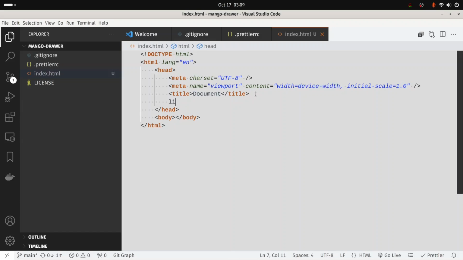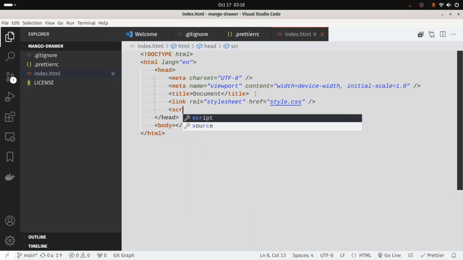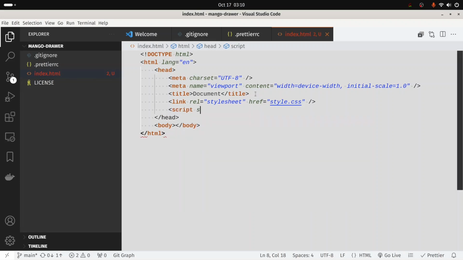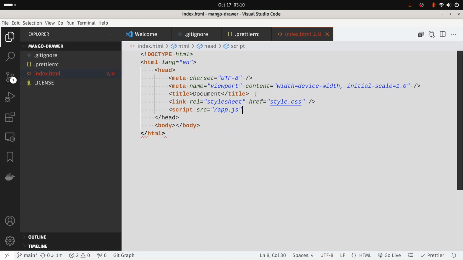In the index.html file, we link to the style sheet and the JavaScript file. We're using the defer attribute in the script tag so that the JavaScript will run only after all the HTML content has been loaded.